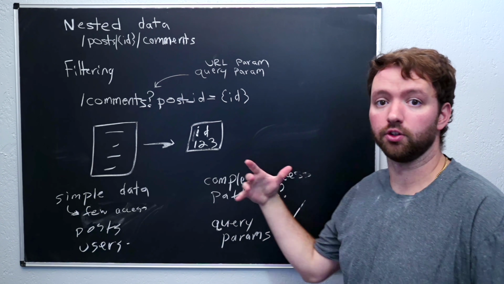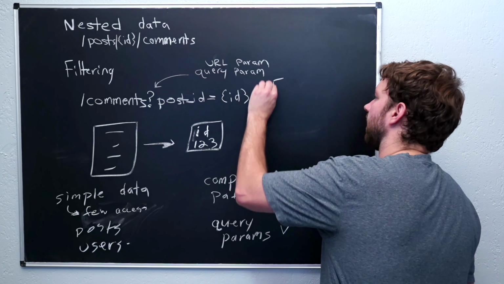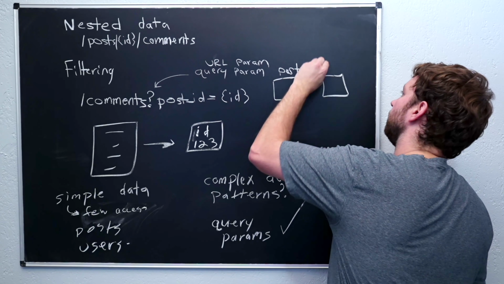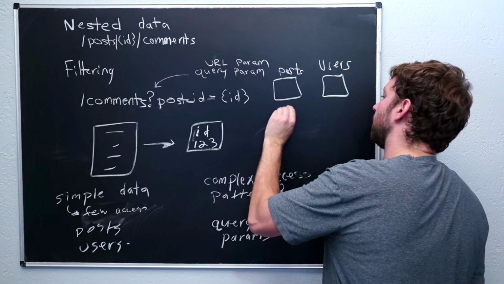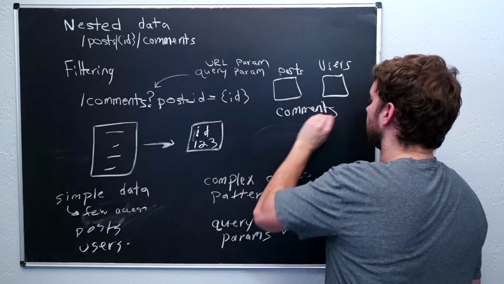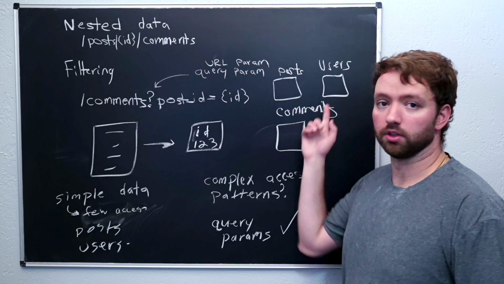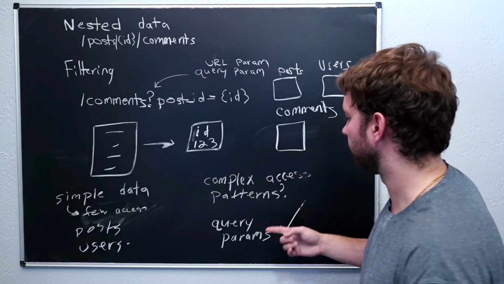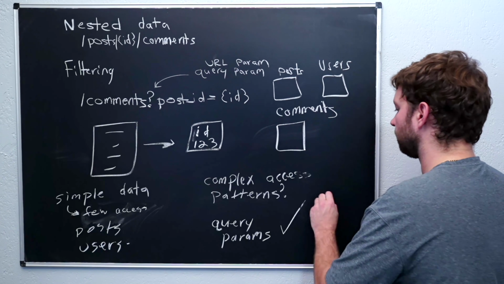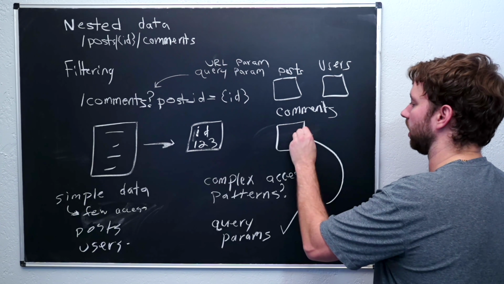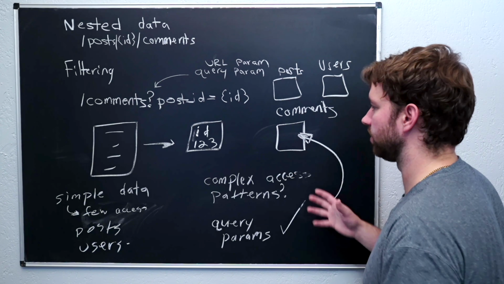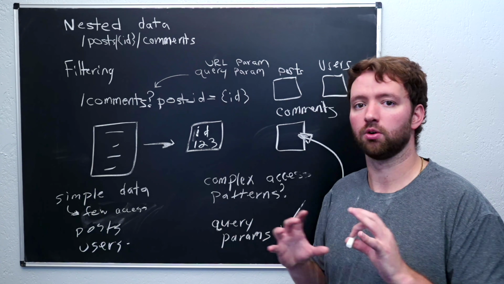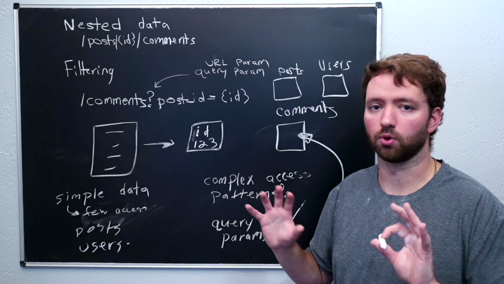This choice can actually affect your code structure as well, because you might have code for posts, and code for users, and code for comments. And you basically have to decide where you're going to store the code, so there might be some jumping around. Or if you're working in this other pattern where you just provide in additional filtering, you can just put everything inside of a single location for comments, which can really simplify the code surface area. You don't have a bunch of places to jump around to or have to memorize some system or architecture.